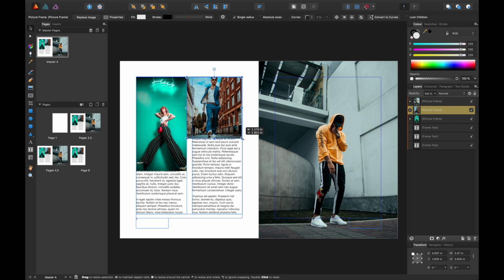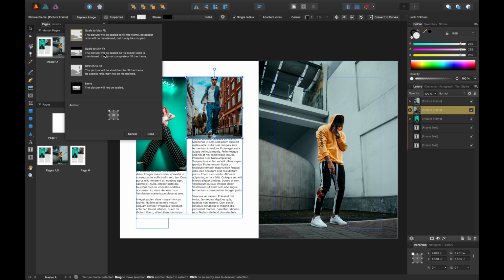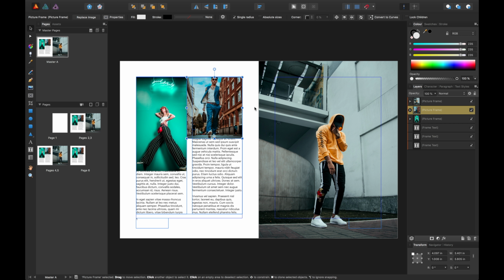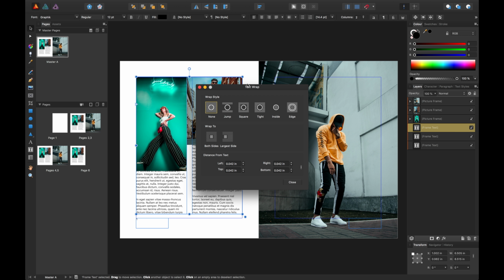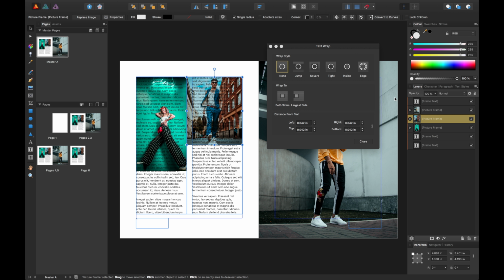You'll see that photo does the same trick there. So if I were to set the scale to min fit, you'll notice it shrinks down, so it's just scaling. But I'd rather crop it to fit like it is currently. And then with our text, we can go and adjust these settings, the text wrap settings. Okay, so with the text wrap, we can adjust where the text flows around the image.